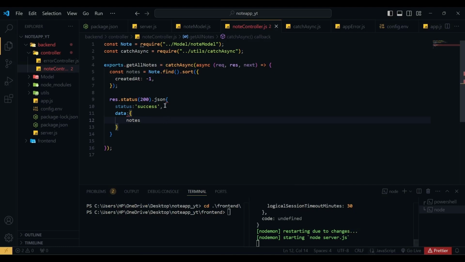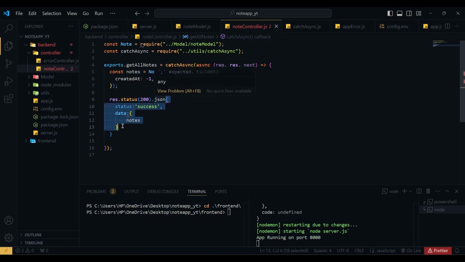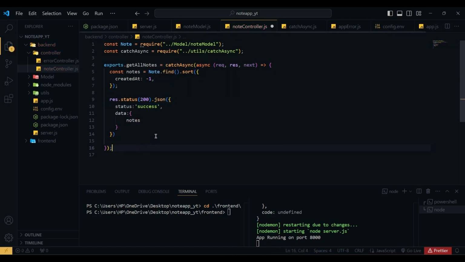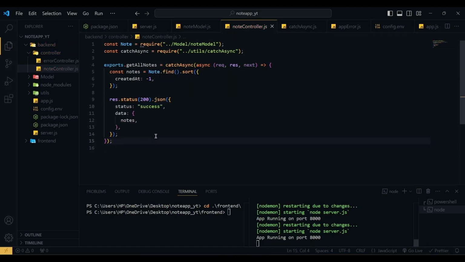That's it. So here this will be inside a curly brace. So these are the get all nodes controller.